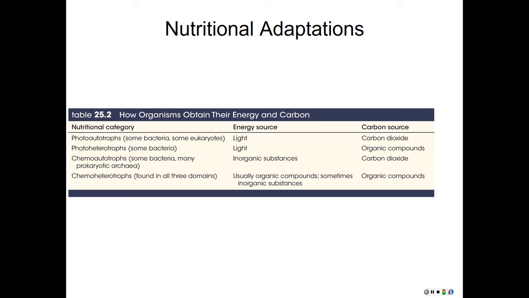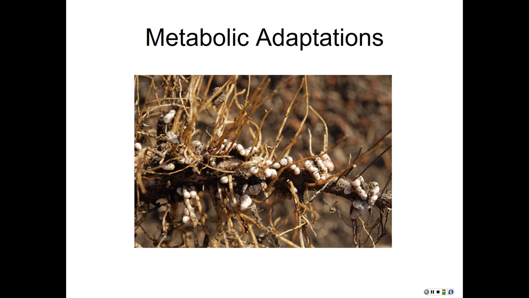And then there's the most dependent of all, the chemoheterotrophs, which is the category we fall into. We have to get our energy organically by eating other stuff, and we must get our carbon building blocks organically by eating other stuff. So those are the nutritional adaptations, and we see them all in the prokaryotes. They're pretty amazing. When we get into talking about animals, you'll see that it becomes much less diverse. Pretty much everybody's a chemoheterotroph.